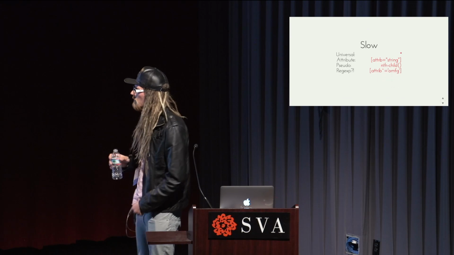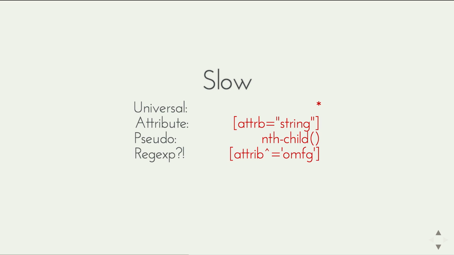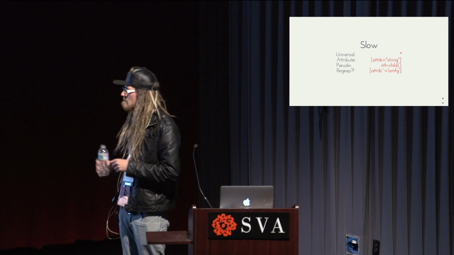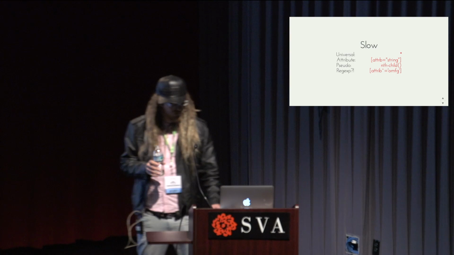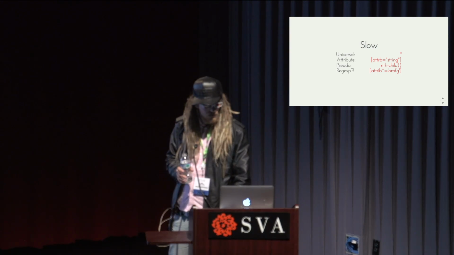And these things, just please avoid them. These are all sorts of slow selectors. The universal selector will literally match everything on any given page. Slow. Attribute-based selectors, where the query has to actually be performed and walked linearly on the page, because those are not indexed either. Pseudo-selectors like nth-child, and you can even run a regular expression-based selector on attributes, which you can imagine isn't very fast. Previous versions of Bootstrap and Zurb Foundation made use of these, actually, and that wasn't good. But in recent versions, they've brought attention to that and corrected it, and it's much better now.